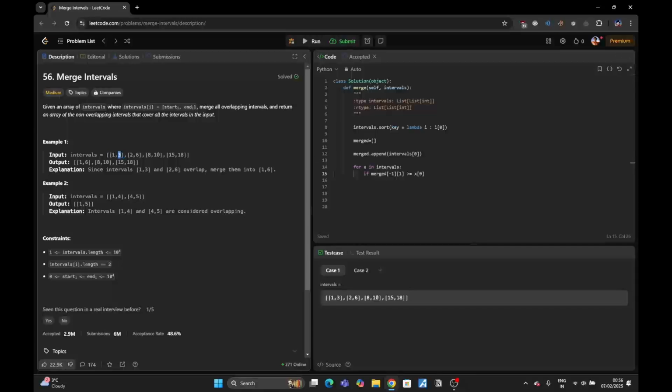So if this term is greater than or equal to this term, we'll change the list item to whatever it is.